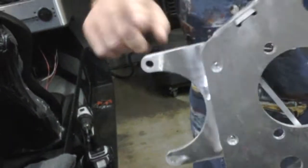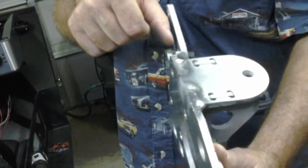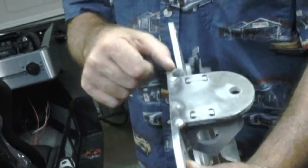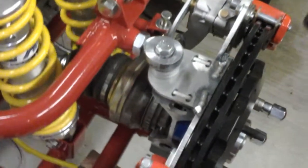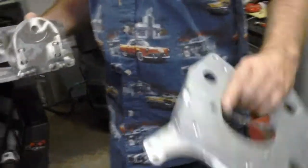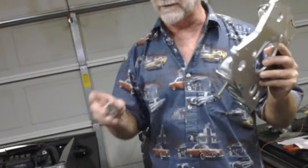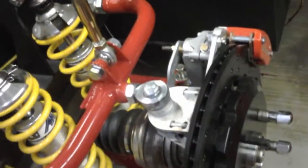This is a piece that situates the emergency brake right, and I just used a CNC machine to machine down the thicknesses of those to align them perfectly where I wanted them. The front and the back one looks the same way. The front one just doesn't have the emergency brake piece on it. But these use a Corvette C5, C6, whatever it is. We're going to talk extensively about all that assembly back there a little later on. I'm going to do a whole video on that.